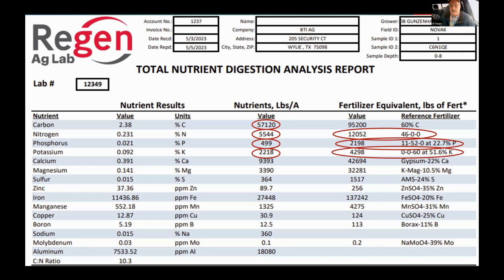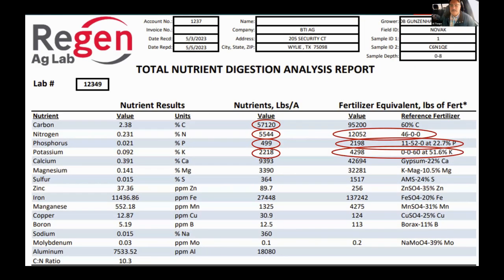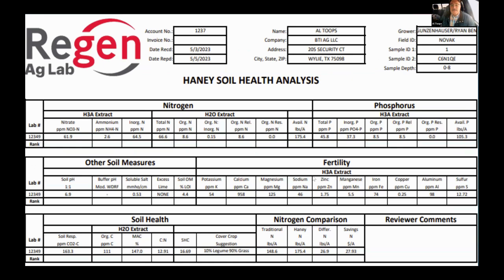So the point being here is that I've rarely ever seen a nutritional deficiency when it comes to total nutrients. I usually see deficiencies when it comes to available nutrients. So in the same soil, that was the same example of that, you can see here that we had, and he just got through fertilizing in the spring, so this was a soil that was taken in May, 175 units of N. He's got 105 pounds of P. That's in parts per million. That K is going to balance out to around 75. You can double that if you wanted to. Say you had 108 pounds of K.